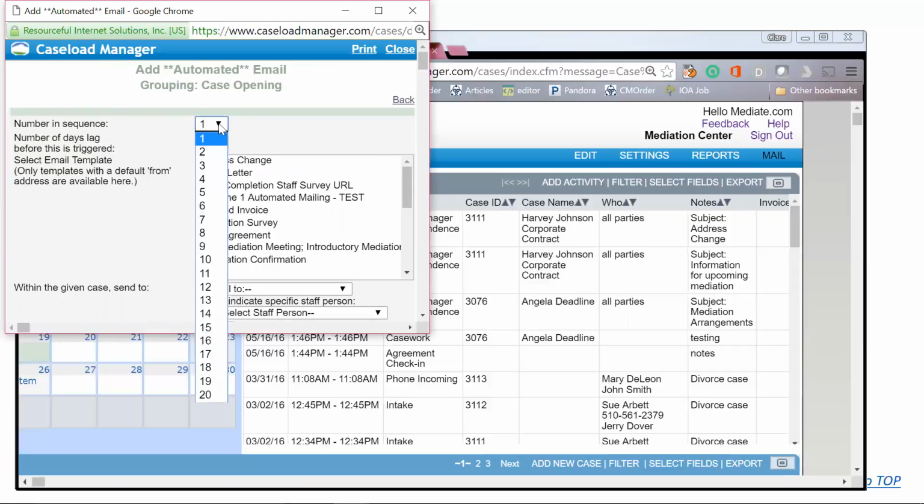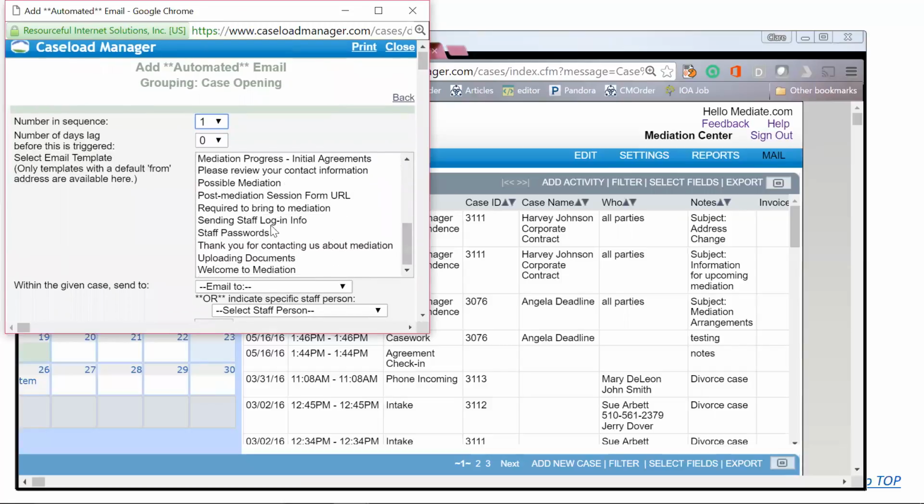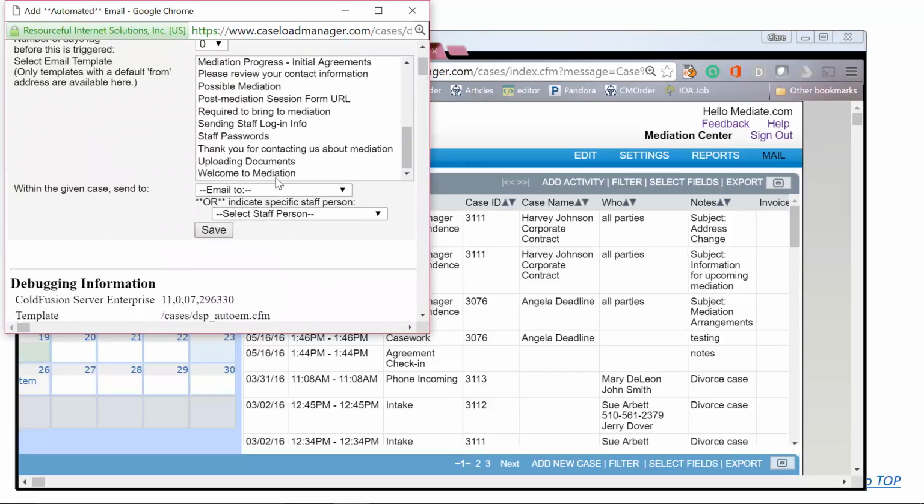So the first, okay, so I'm going to hit number 1. The first thing that's going to happen is I want to send out, where did it go? There it is. I want to send out a welcome to mediation email.